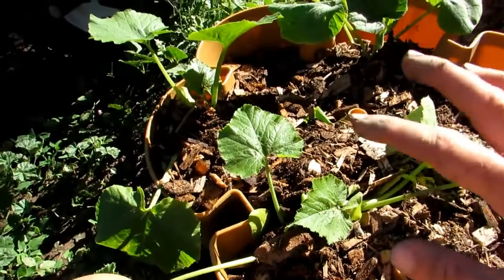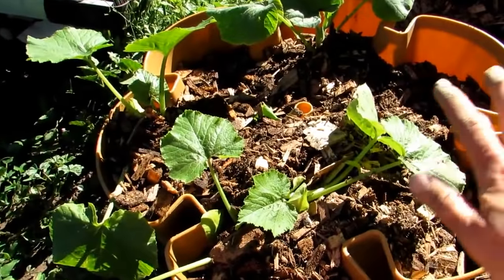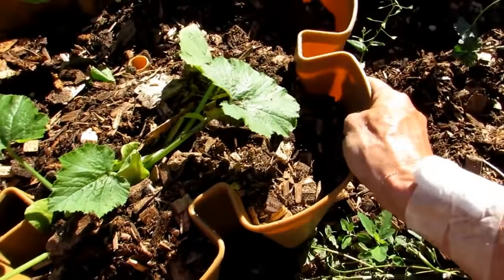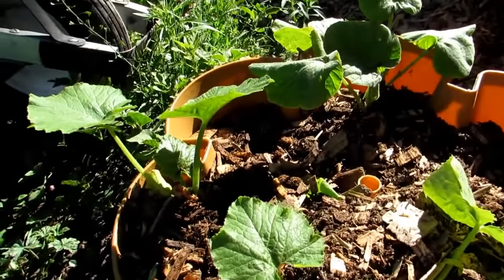All right. Now remember, don't be shy about putting zucchini or any of those viney plants in their little pocket corners, all right? Once you decide how many plants you want to use for your one tier, then don't be afraid about adding another tier and another tier and another tier. This is a stackable planter. Once you get your plants firmly established, and when they're probably about this big, they're ready to be stacked.